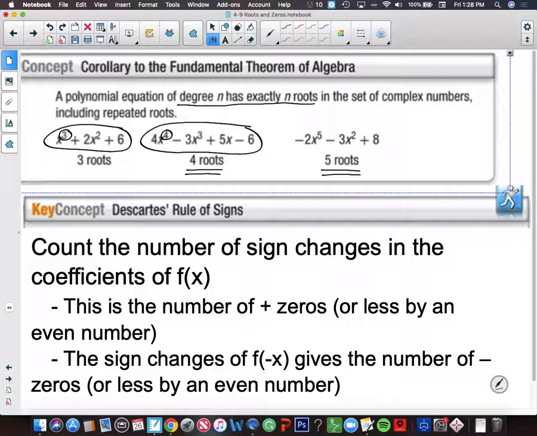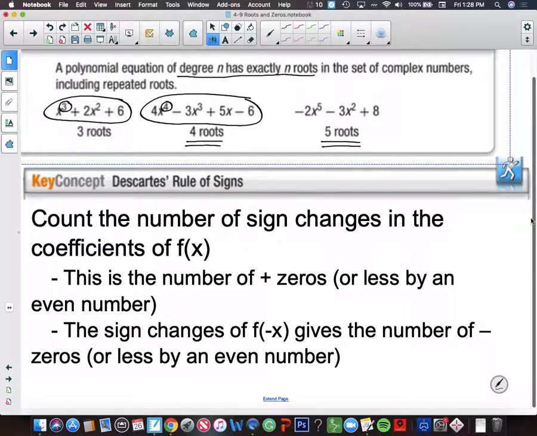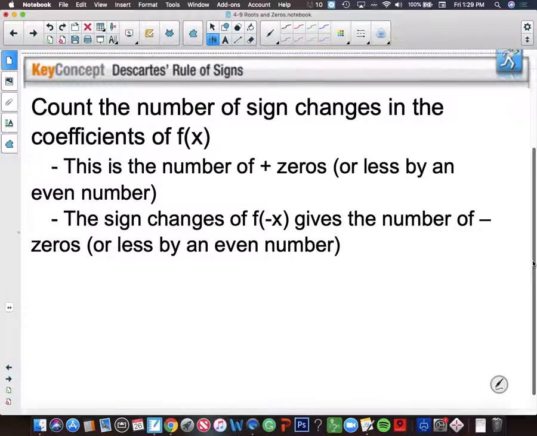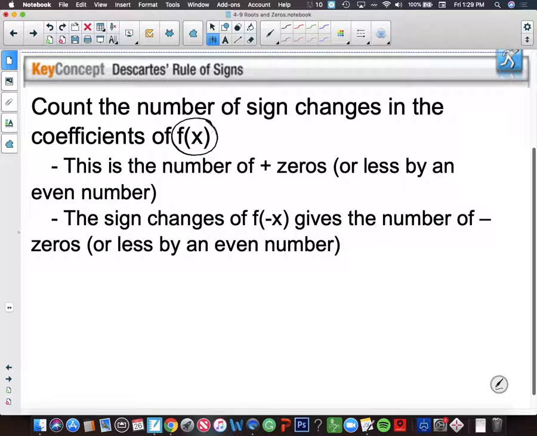Okay, so that's going to be beneficial to help us use Descartes' Rule of Signs. Okay, so Descartes' Rule of Signs, what you're going to do for that is you're going to set it up, you're going to have just the polynomial that you're given, all right, f of x, and then we're going to have a separate polynomial that we rearrange, so f of negative x. So what that means is you're going to plug in a negative x for all the x's that you see in the equation. And I'm going to give you a quick way to do that.